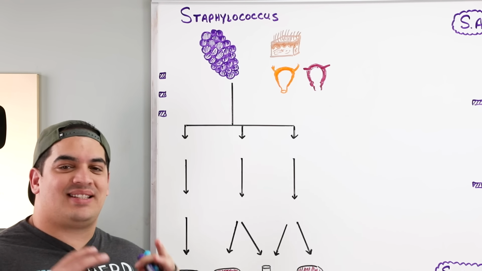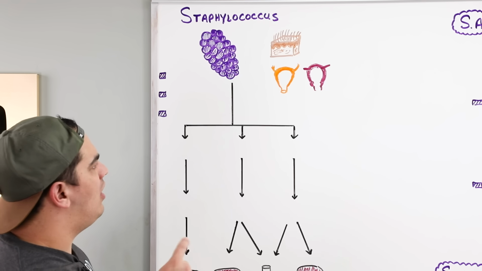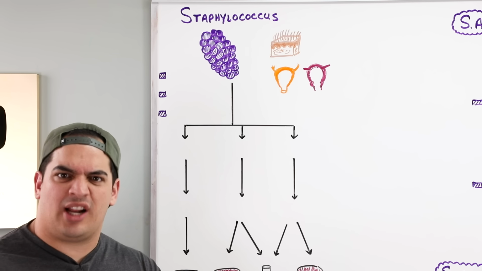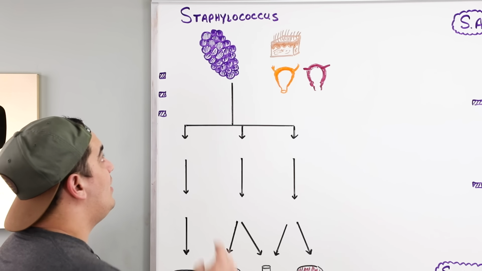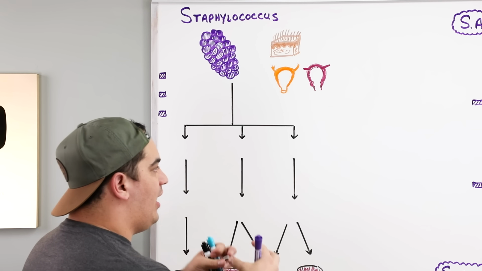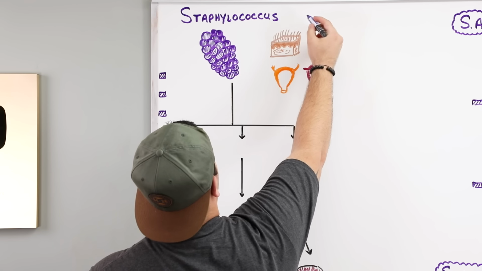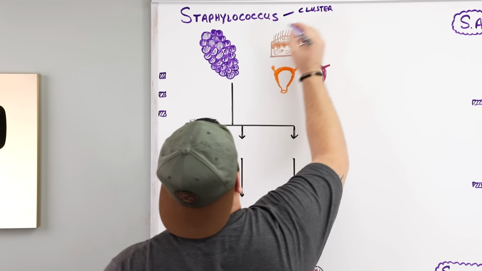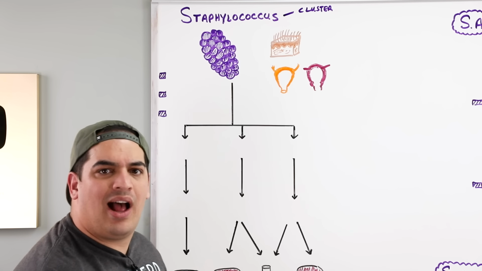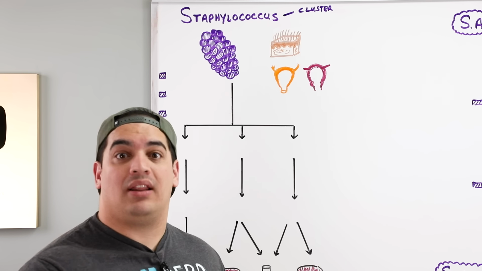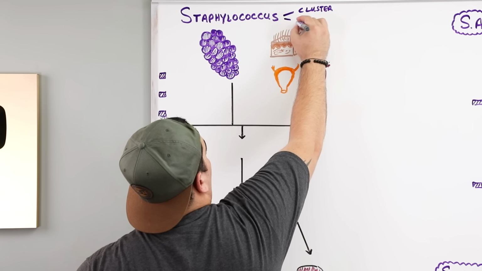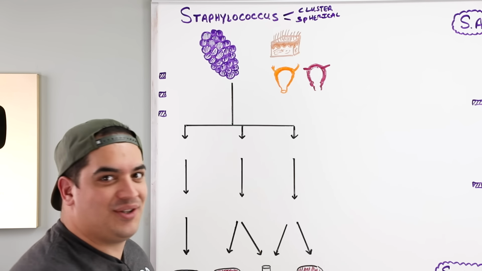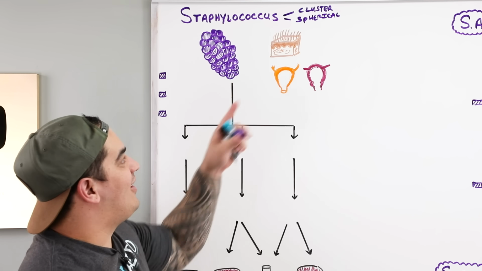All right, Ninja Nerds, so let's talk about Staphylococcus. First off, we should have an understanding of what staph means and what the cocci means. They're kind of like a little bacterial nomenclature. Staph means that it's in a cluster, basically a cluster of something, whereas cocci means round, spherical, berry-like. We'll put spherical. So it's a cluster of spheres.